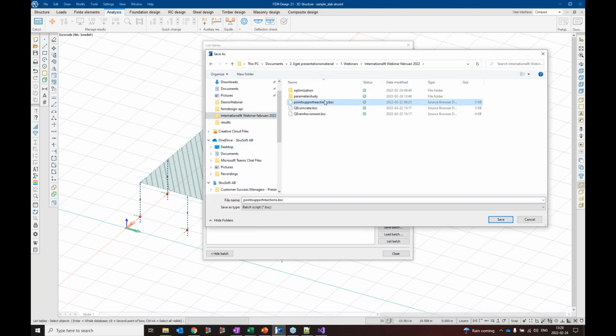And then I save it as this file, basically. And what that file is going to do, when we're running the code in the API, is tell the program that the user is interested in extracting the point support reactions as a CSV file. And we'll see how that looks in a minute.